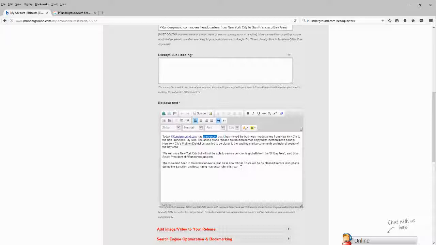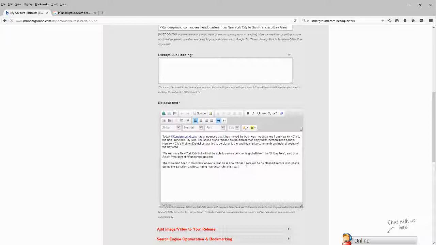These should be about minimum 200 words. It can be as much as 1,000 words. What we've seen is between 300 and 600 is ideal. No more than one hyperlink per 100 words of text. This is to avoid getting flagged for link spam. If you've loaded it up with hyperlinks, it's just going to get pushed down in the rankings. It's going to have the opposite effect of what you were trying to do.